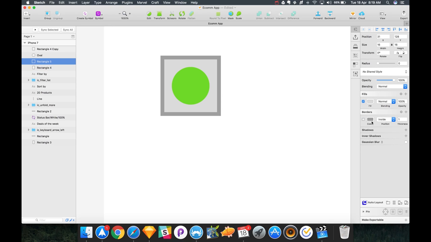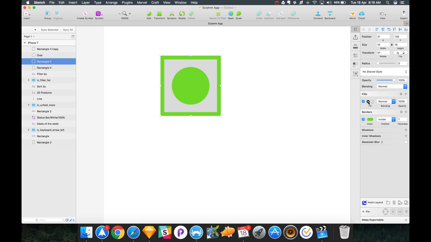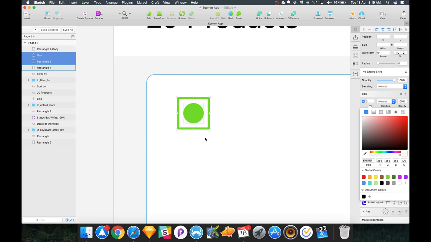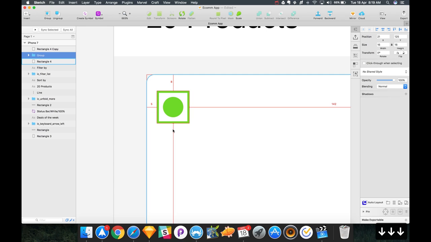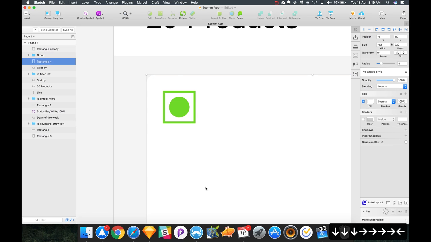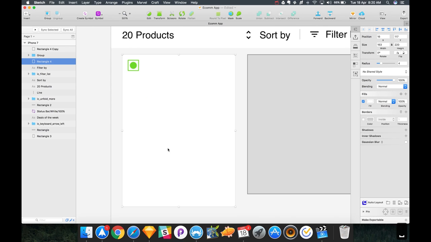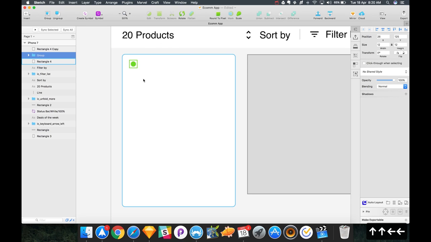Or maybe, oh sorry, let's leave the border there. And gonna make it again green and make the fill white. Yeah, there you see a vegetarian sign. So gonna group it, Command G on a keyboard, and properly space it out. 8 pixels from left to right. Here you get your vegetarian sign. Looks a little big. We'll see if we need to make it a little smaller, maybe 12 pixels. Okay, I'm gonna have 8 pixels from top and left.